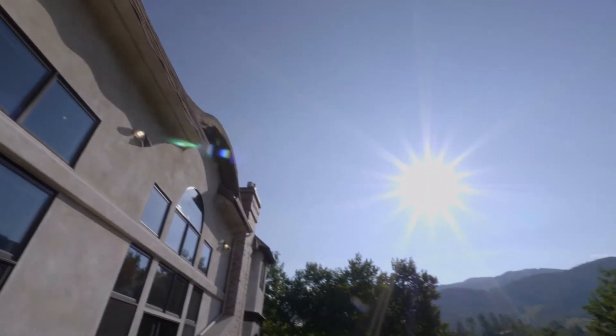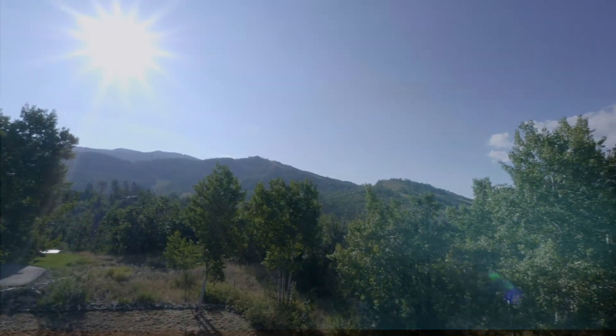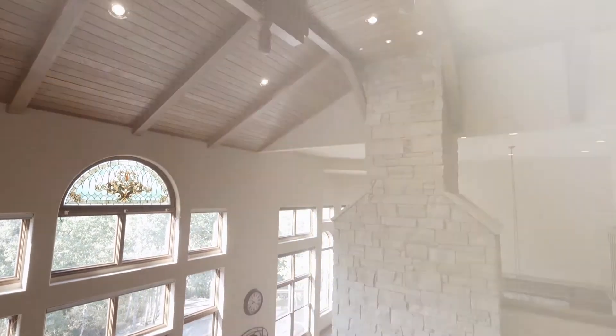Robert Yazbeck here with Team Yazbeck at Coldwell Banker. Thrilled to bring this new property to market on Ridge Road — an incredible home right at the bottom of Ridge Road with some of the best views of the ski area you'll ever see. A great room and entrance that are truly grand. A large home perfect for big families, big parties, people coming out to Steamboat and wanting to enjoy the mountain lifestyle.